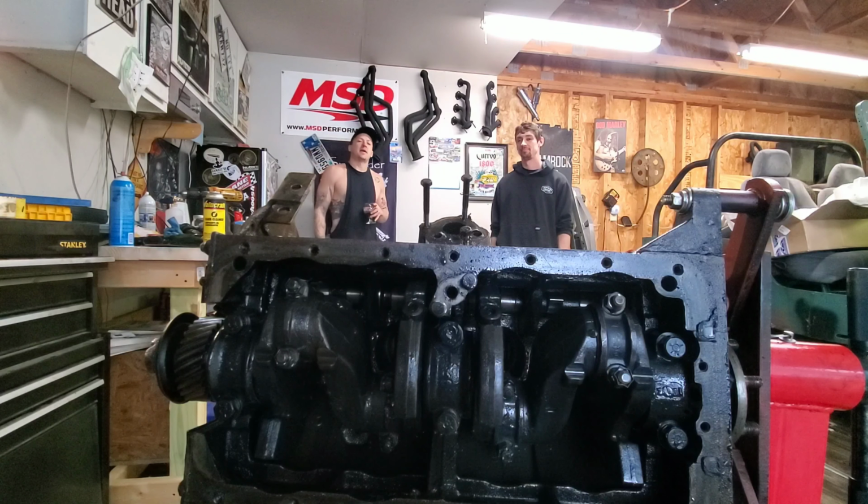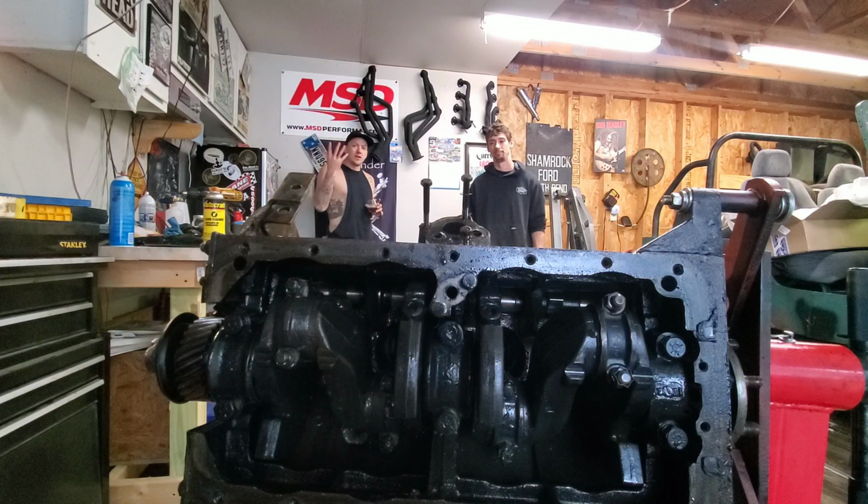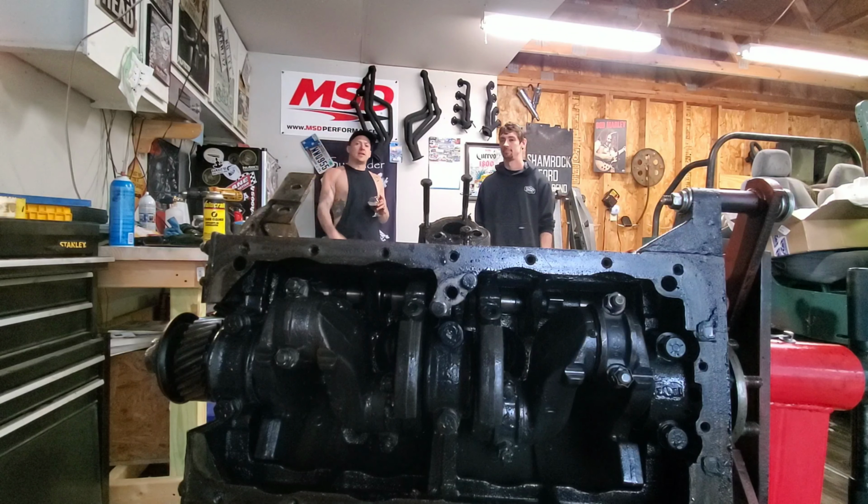Regasket that intake and exhaust manifolds. It'll make a good seal. We're going to have a good sounding, good sealed, correct running, 70-year-old, cool engine, you know? I bet it runs just fine. Oh, yeah, I think it's going to run fantastic.